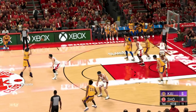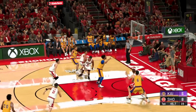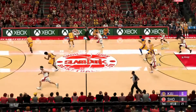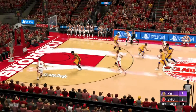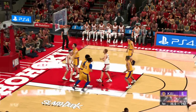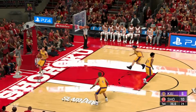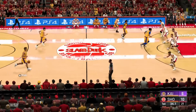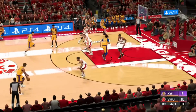There's 48 seconds left in the first quarter of the game. No one can throw down the putback. Gone 4 for 9 from the field to start this game. Here's the chosen one. Terrific assist, a nice finish. Solid play all around. And they've done well at taking advantage of some late defensive rotations and getting the ball in the paint.